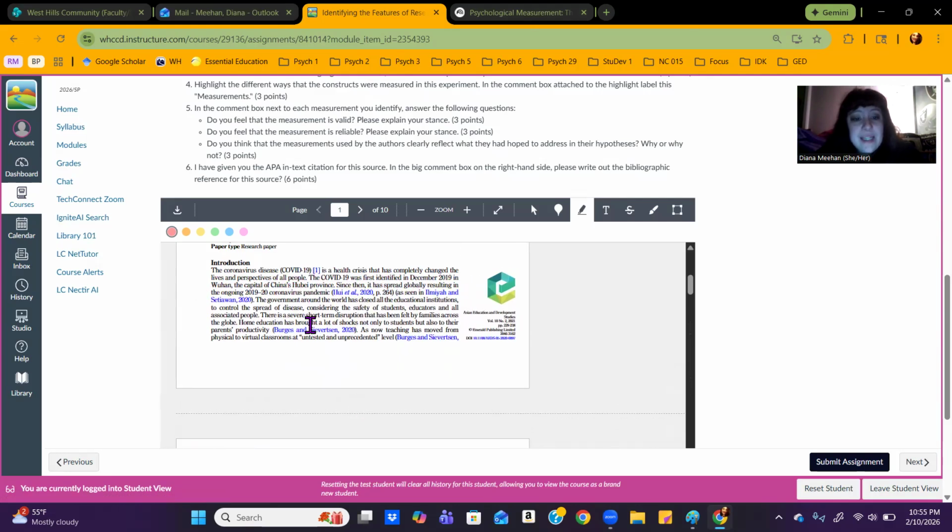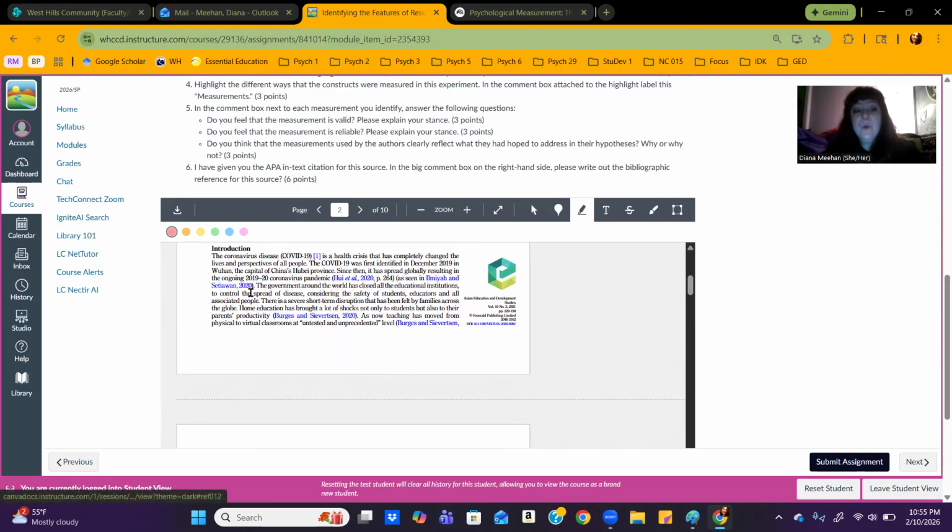All of this has to do with the study, because it provides a foundation and lets you see that there are gaps in this literature that still need to be researched. But our researchers have not conducted anything in the introduction. So if you highlighted anything in the introduction as a hypothesis, a measurement, a construct, or an operational definition, then I'm so sorry.